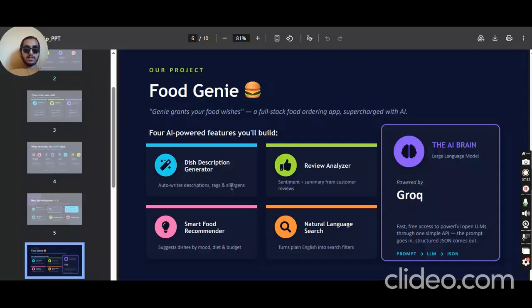In a normal application we just filter things by selecting slicers which give the result, but here we can write like, I have a budget of this, I want this, just like we do in ChatGPT or Claude. And the brain is Grok. We are going to use the API key provided by Webstack Academy, so it is free access to an LLM model, which is the brain. It helps us analyze the NLP and gives the data in JavaScript notation, which is helpful in our system.